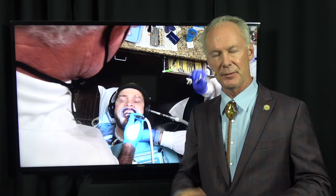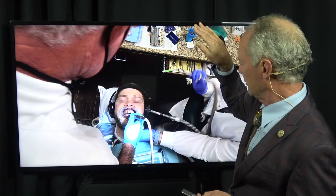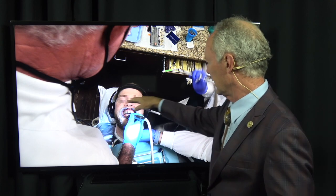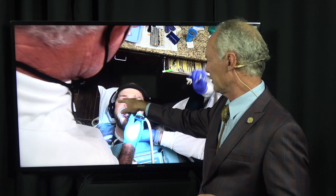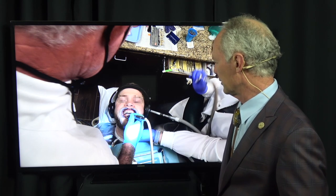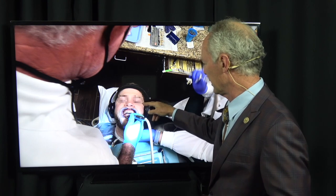Now this is showing how I prepare the incisal edges of the central incisors. I stand up and sometimes I'll tip the patient up, but I want to be sure I have a view back from the patient so I can see the pupillary line because I want the incisal edges of the centrals to be parallel to the pupillary line.